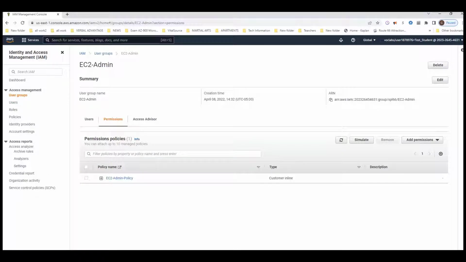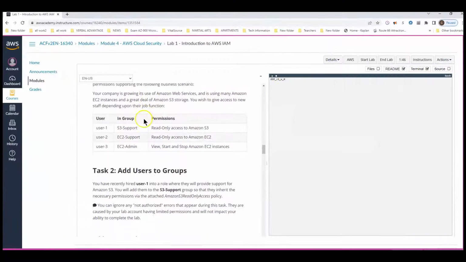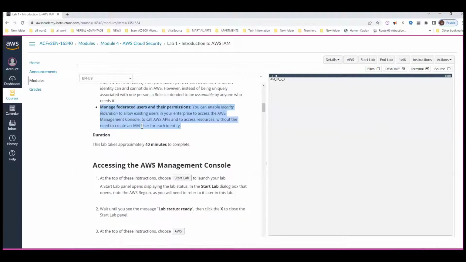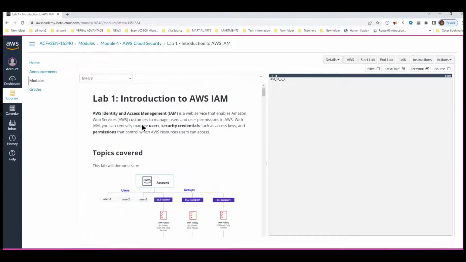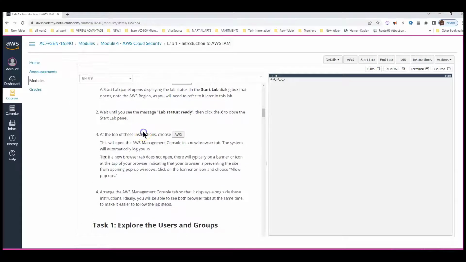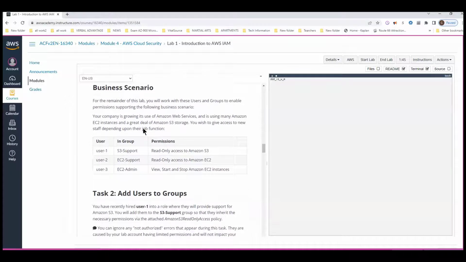Now we get to here. I'm going to bring this back over. Now we get to the scenario. So you just covered all of this information here. And yes, I shortchanged it. I went over what I thought was important, but you have to read everything to get this right. So make sure you do.